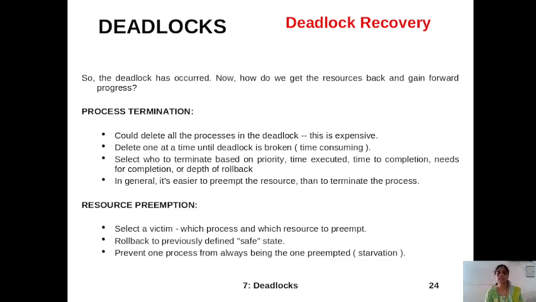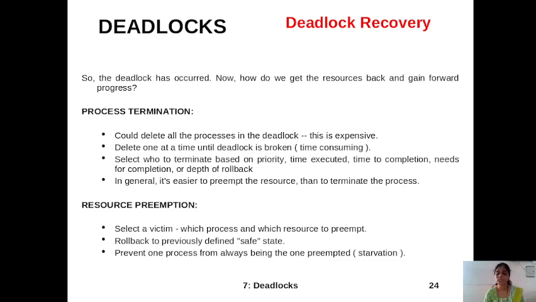Then there is another scheme which we can choose, where we go on killing the process which has consumed very little time, or we can select based on priority, time of completion, needed time of completion, and so on. Or we can preempt the resources.